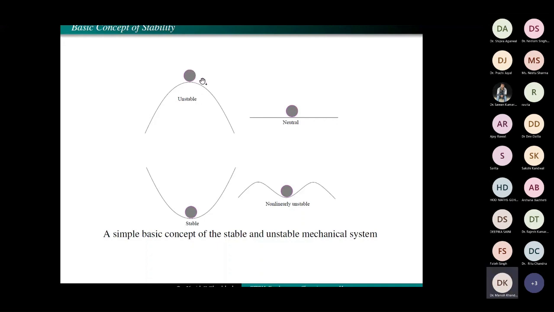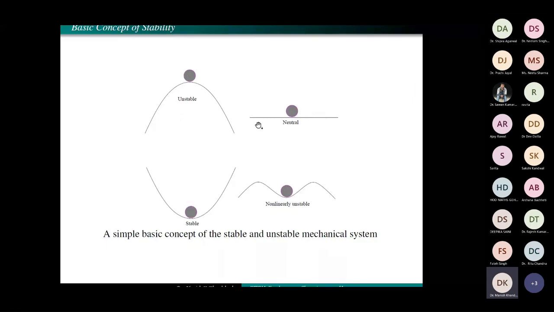Suppose a ball is here and I put a little disturbance. Then we see whether it remains in the same position or not. In one situation, you put the disturbance and it will definitely not come back to this place. But in this other case, if I put a slight disturbance, it will remain in the same position. So the first situation is called unstable, and the second is called stable.